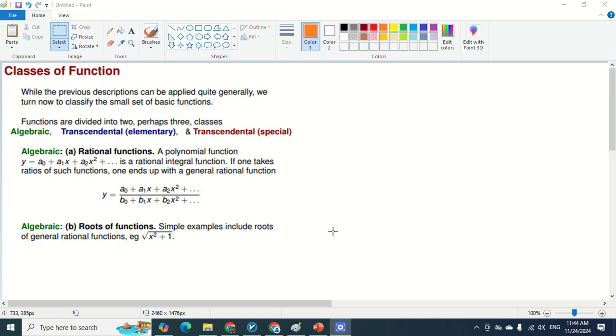As you can see over here, we have classes of functions, and we try to introduce them only over here. Somehow it's a quick review about the cases that we have. The first type of function that you may face in this course very much is a polynomial function. The polynomial function is given by some type of expression like this. I mean, this determines the form of a polynomial.